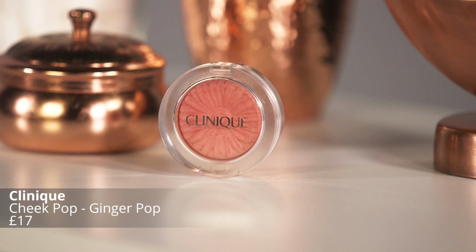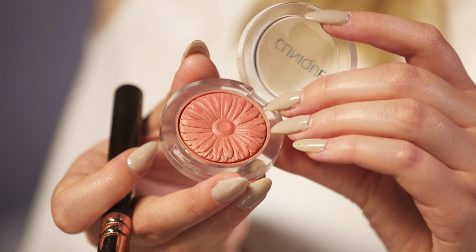So now I've bronzed up the skin, I'm going to add a little bit more colour into the apples of my cheeks. For this I'm using Clinique's Ginger Pop Blusher, and this is a really lovely autumnal colour as well. It's a very peachy colour and it's very warm toned as well, which I think is perfect for autumn.